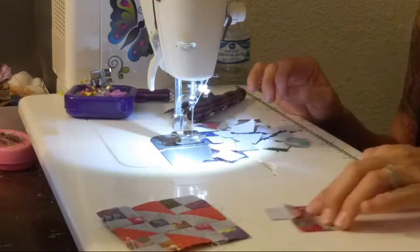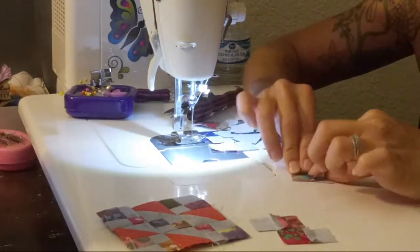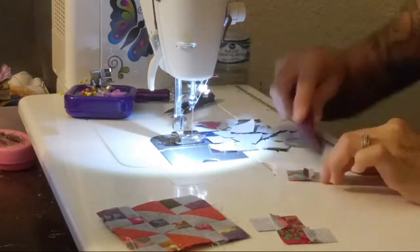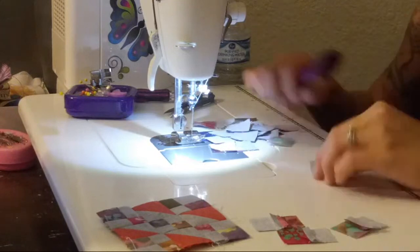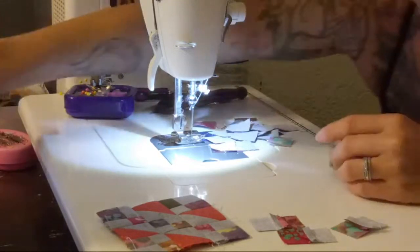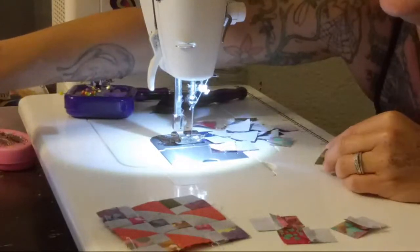This is probably the part that takes the longest, because after this I go and press them so they lay even more flat than what I already have going on here. So yeah, they're very small. I hate to do that on mine to press open.